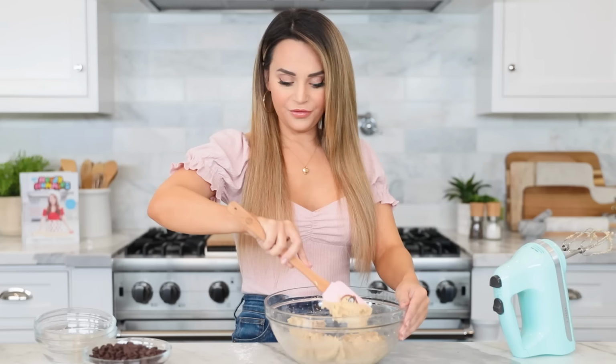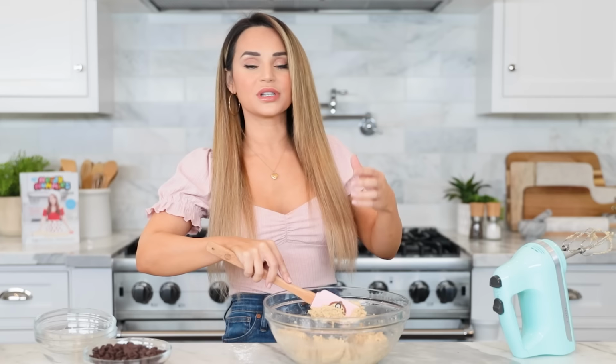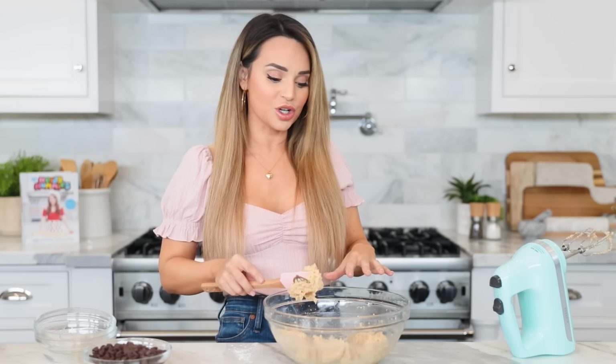Fun factoid, sidebar, a Ro rant. The reason brown sugar is brown, you know, there's light brown sugar, dark brown sugar, is because it's made with molasses, which is why it just tastes so good. Because molasses is what you use to make gingerbread cookies, which are one of the best cookies in the entire world. And they just have that rich flavor. It's almost just like caramely, it's so good.